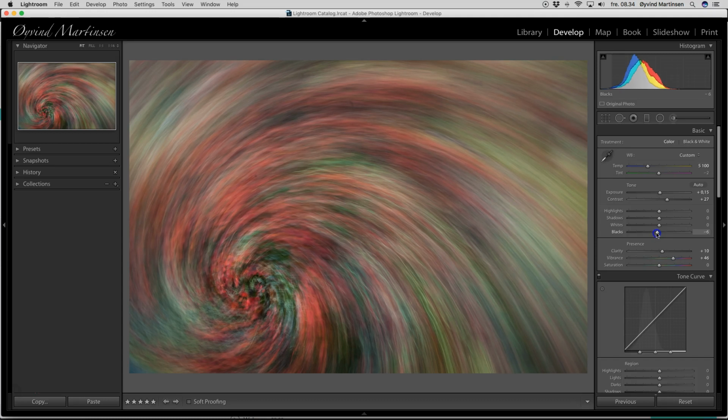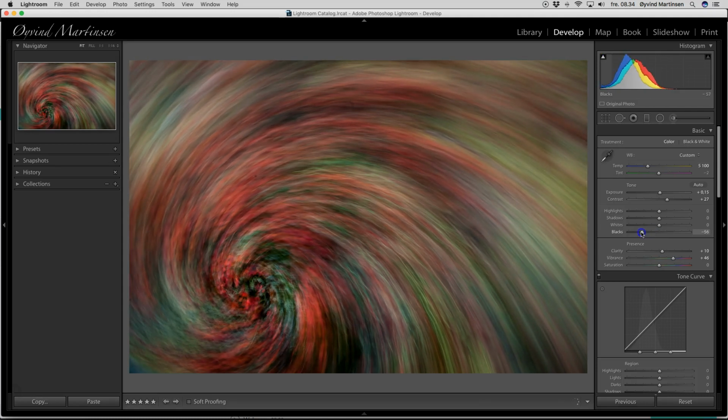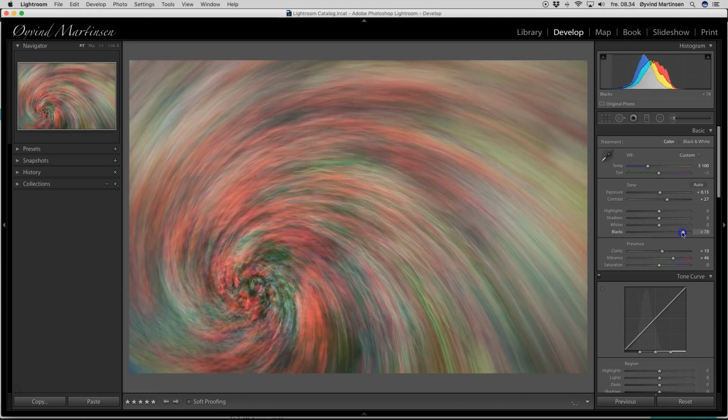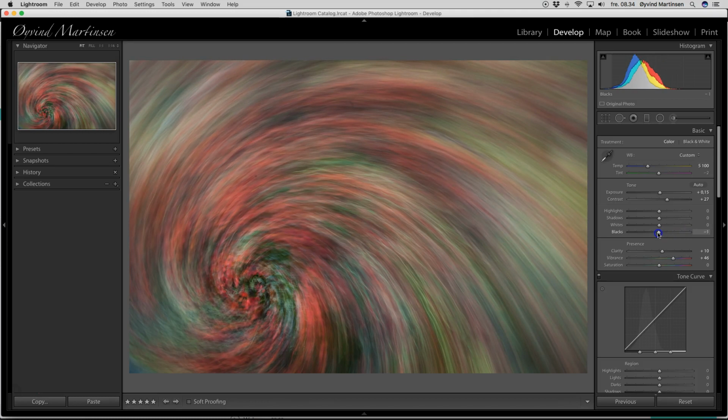And look up at the histogram up here now when I drag the black slider. You see the tones? When I drag to the left, the histogram is moving to the left. And the other way, it's moving to the right. So I just want to add a little bit of blacks to increase the contrast.